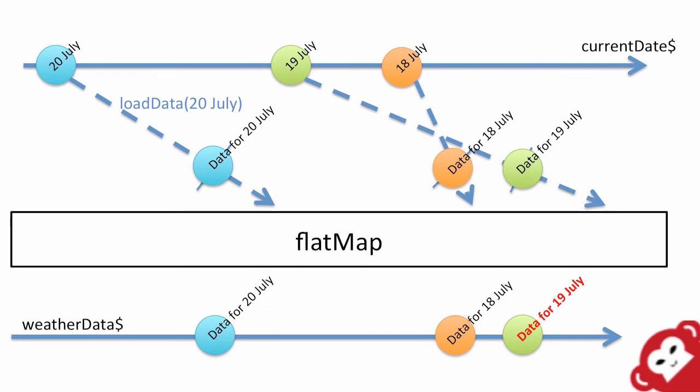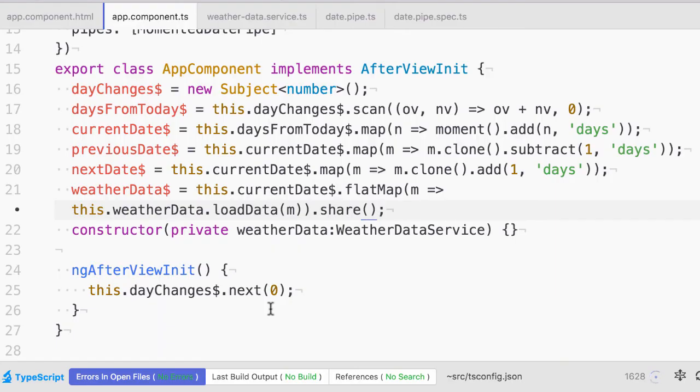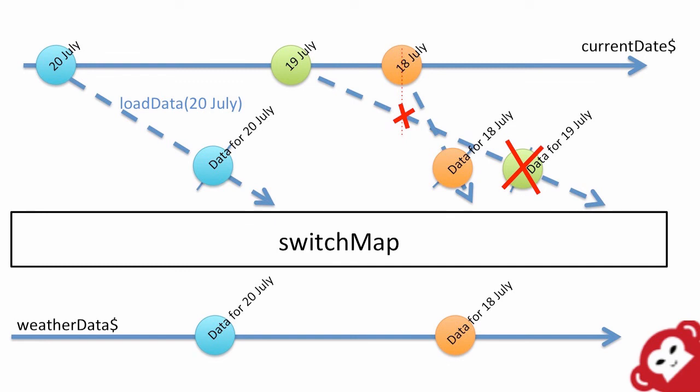A very simple way to fix this is to use switchMap, which is similar to flatMap, except that it ignores previous observables as soon as a new one was emitted. So here, as soon as we issue a query for the orange value, even though the request still completes for green, switchMap will not emit the green results anymore. It'll only emit from the last query.